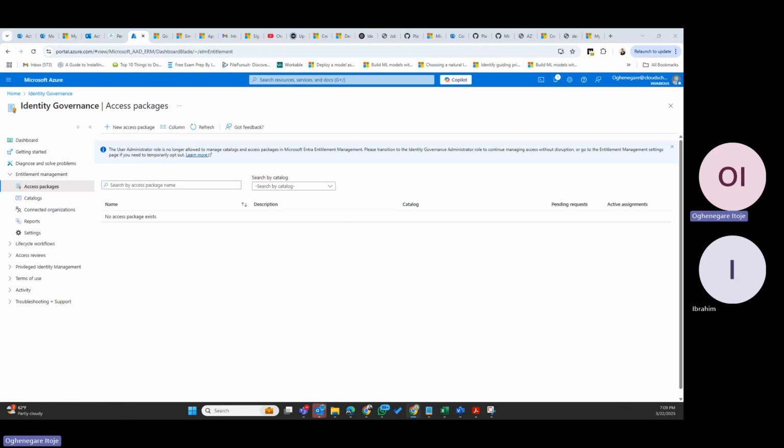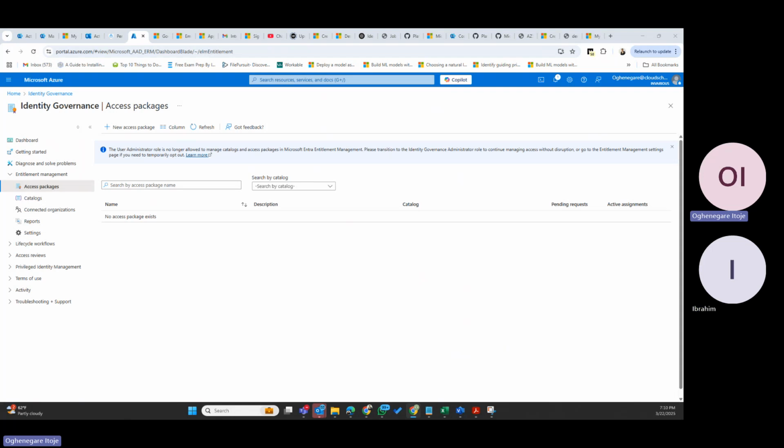When we discuss authorization further, we'll discuss it more, because this is one of the big services in identity governance. So entitlement management is an identity governance feature that enables organizations to manage identity and access lifecycle at scale by automating what we know as access request workflows, access assignments, and also review and expirations.